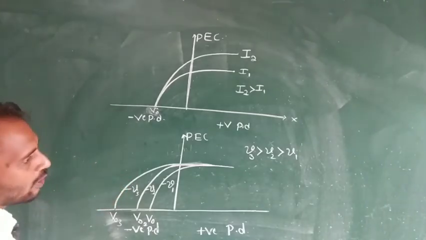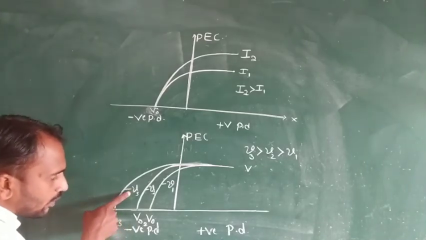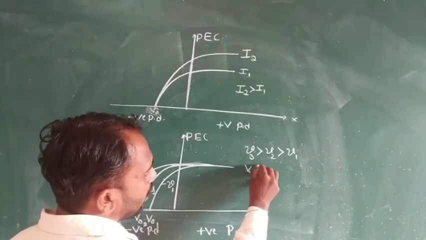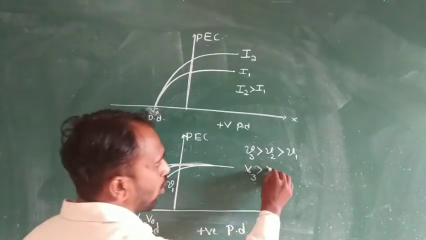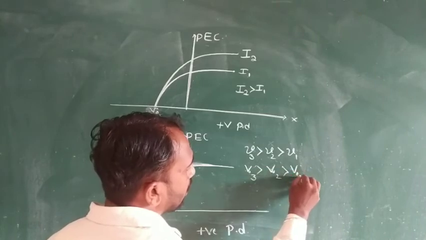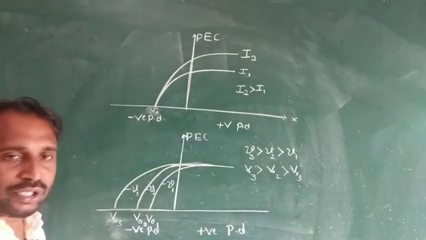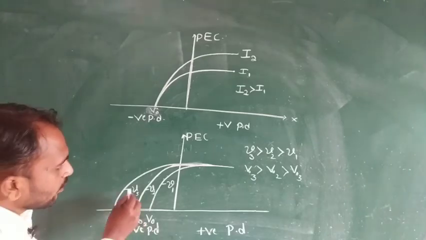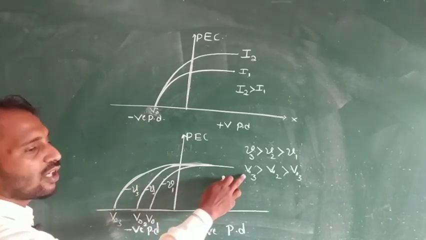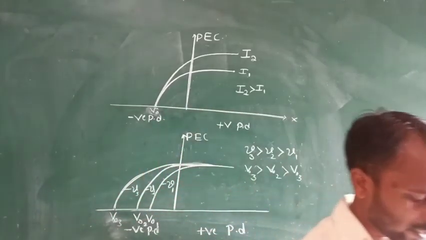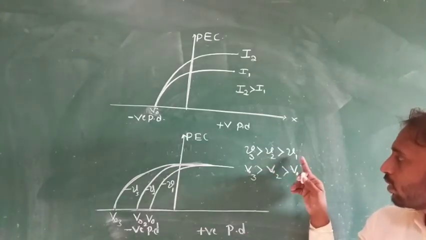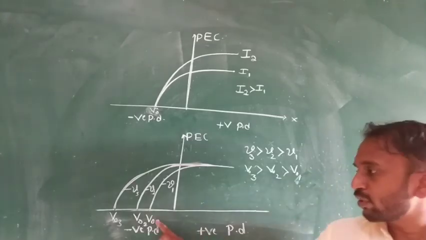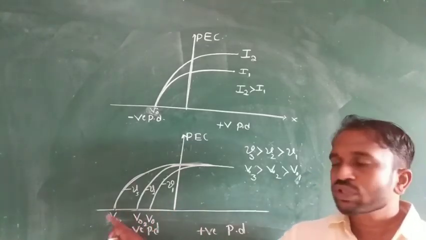So for nu 3, the corresponding potential difference is the maximum negative potential. Whenever the frequency of incident radiation increases, the negative potential, or cutoff potential, also increases. Radiation with a maximum frequency requires a maximum negative potential to make the photoelectric current 0. Initially nu 1 has the corresponding nu naught 1, the minimum frequency.